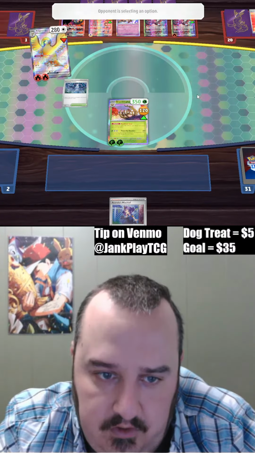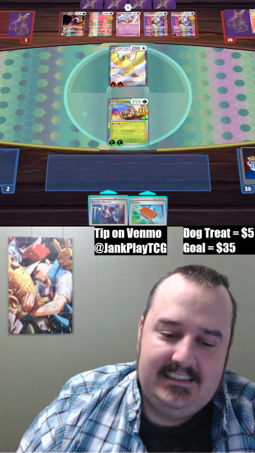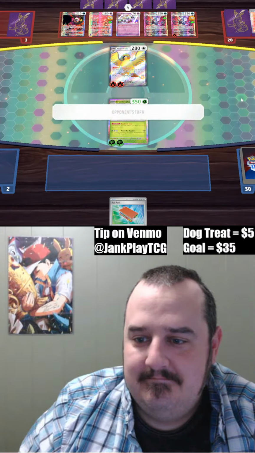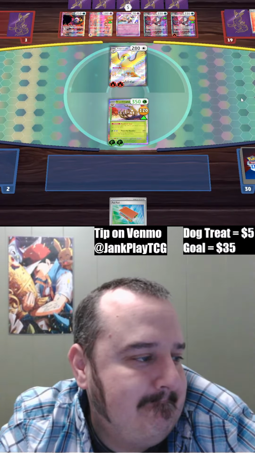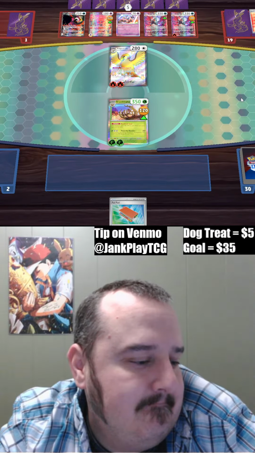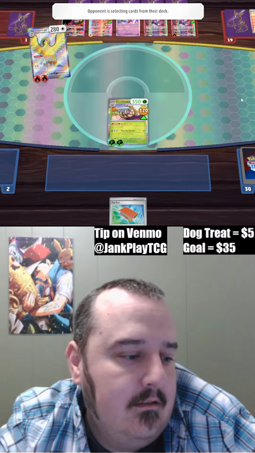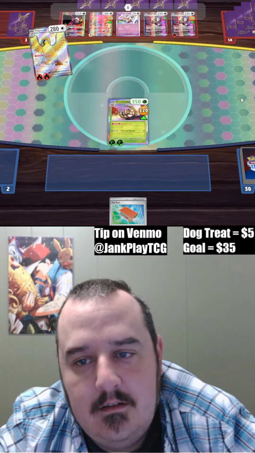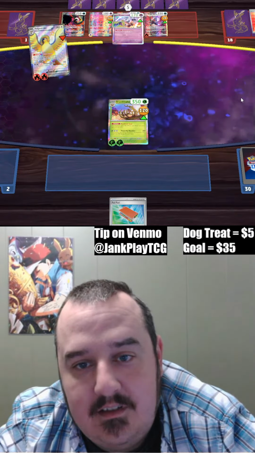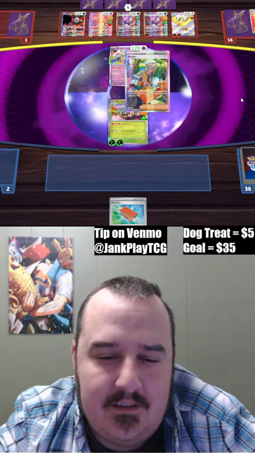Okay, so they decided to do 120 this turn. Got it. Eesh. Eesh. You're behind. Yes. I am. By one prize. Rose Cape on Klefki? I don't think they realized that Klefki only worked against basic.